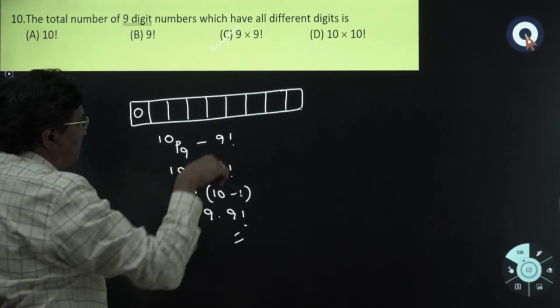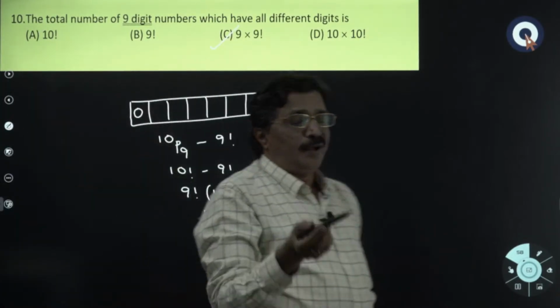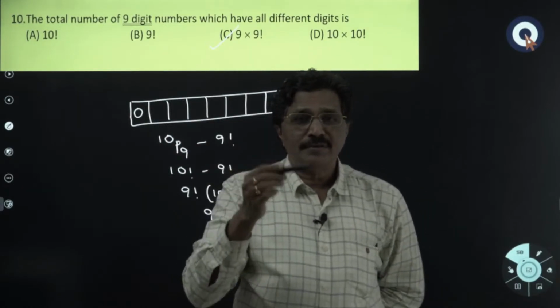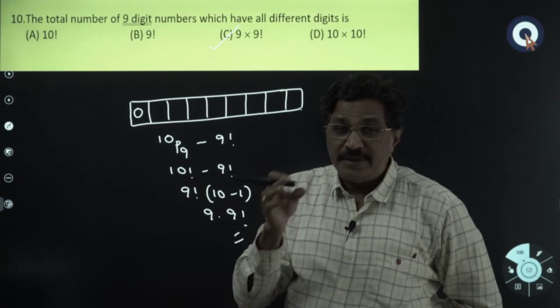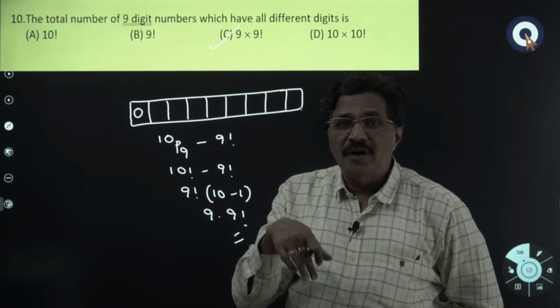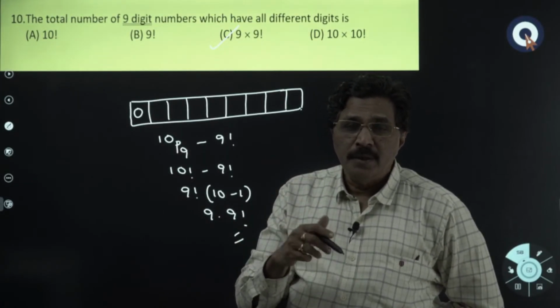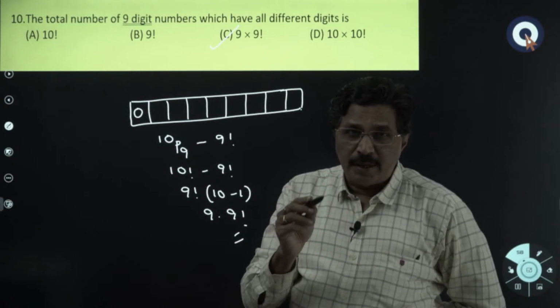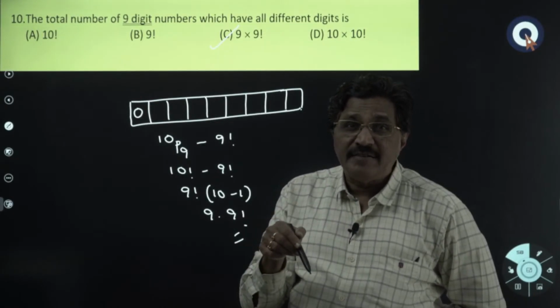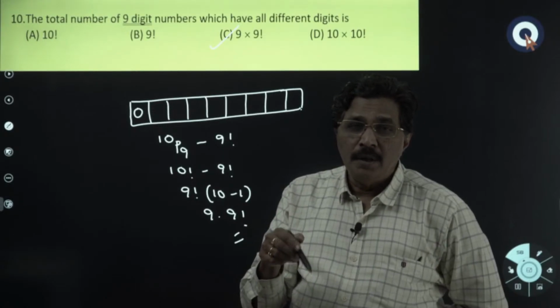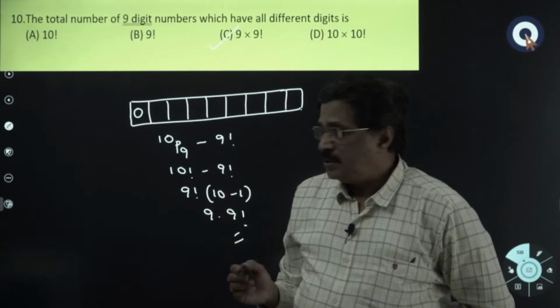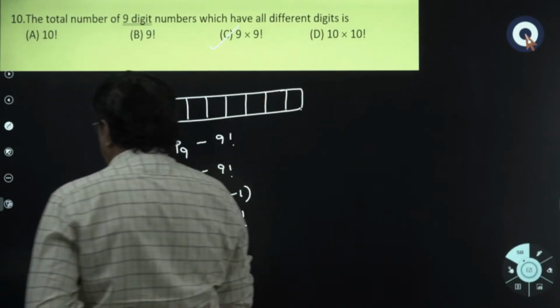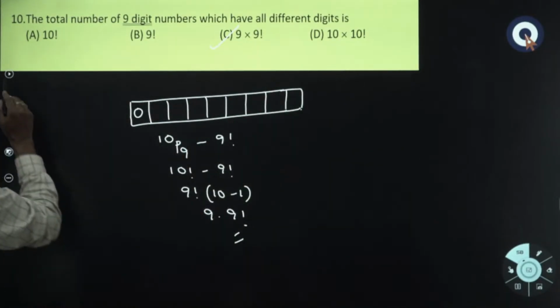The most interesting question actually, when I read the question, I thought like this, it's no 2 consecutive digits are same. So in that case, the first blank space can be filled in 9 ways because 0 can't come. No 2 consecutive digits should be same. So the second blank space again can be filled in 9 ways, because now 0 can come, and the next blank space again can be filled in 9 ways, like that. So if no two consecutive digits are same, but here it is just a direct problem.